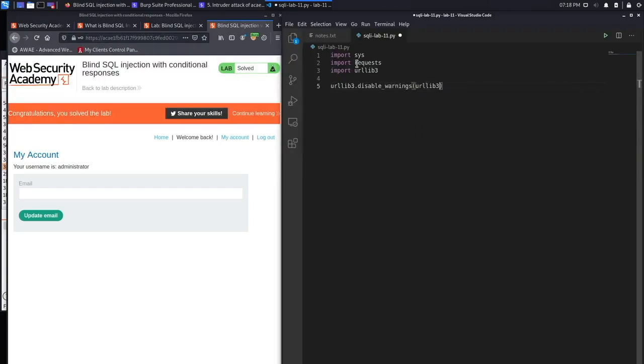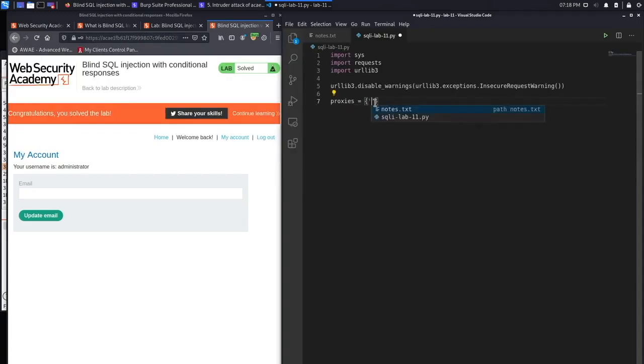So urllib3.exceptions.InsecureRequestWarning. And then we're going to set our proxy setting. I usually like to debug my scripts when they don't work, and it's difficult to debug them if you can't see the requests. And so I send all my requests that are done in the script to Burp so that I can see them in case something does not work properly.